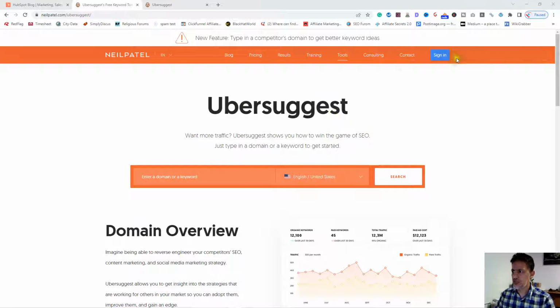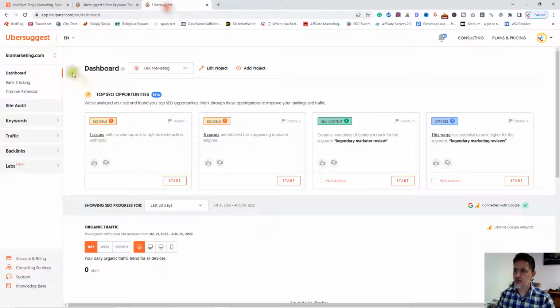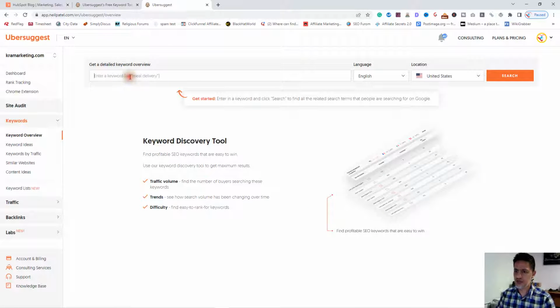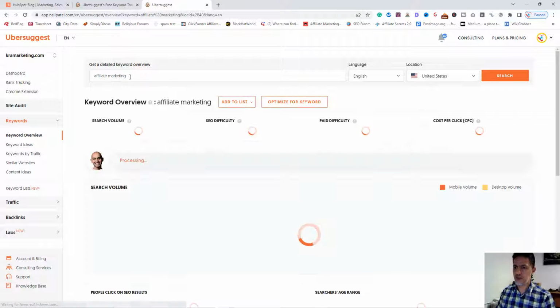So you are going to create an account here, free account, and when you log in, you'll be faced with this. So what people normally do when they search for a keyword is type the keyword here and click keyword overview. Let's say, for example, we are searching for affiliate marketing, and enter.